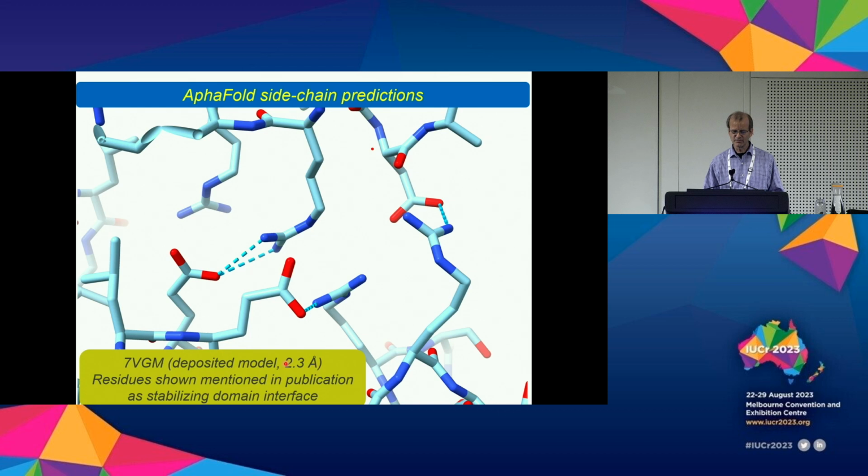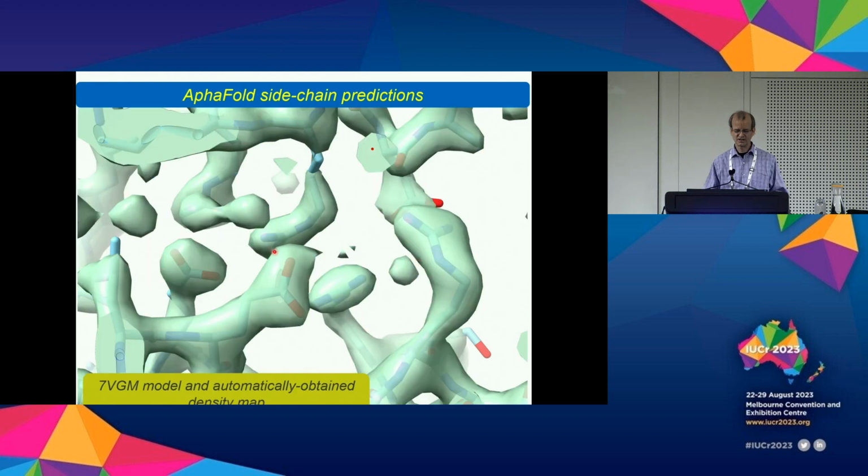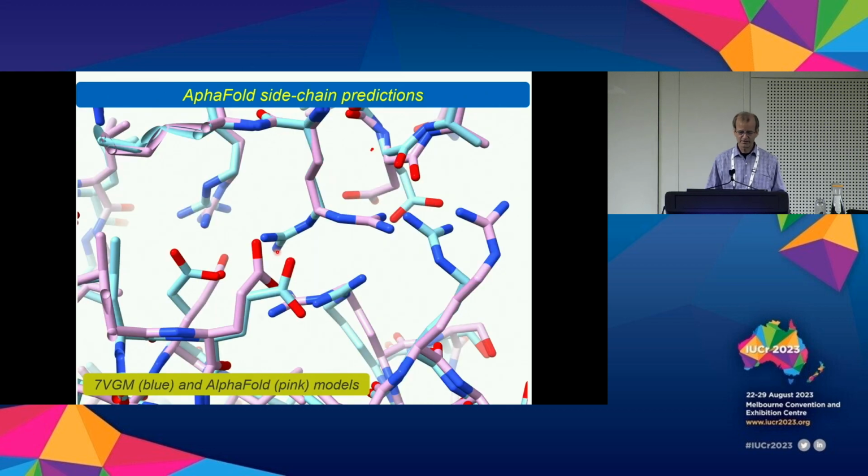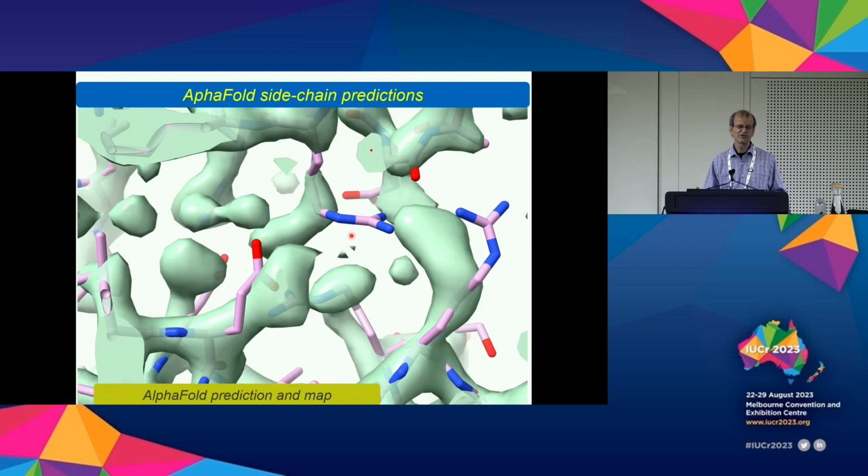So here's a deposited model, and this part of the structure has some nice salt bridges and stuff like that. And they're supported by the density, everything looks cool. And you do the AlphaFold prediction for the same thing, and it's actually not a bad prediction, but the side chains, they don't know anything about salt bridges. They don't know anything about hydrogen bonds or anything like that. And so they're not in the right place. So just be aware that the side chains may be good, but they may not. And they're not the thing that AlphaFold focuses all its effort on, so you don't expect so much.